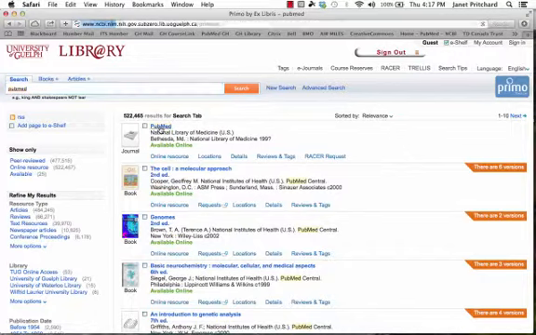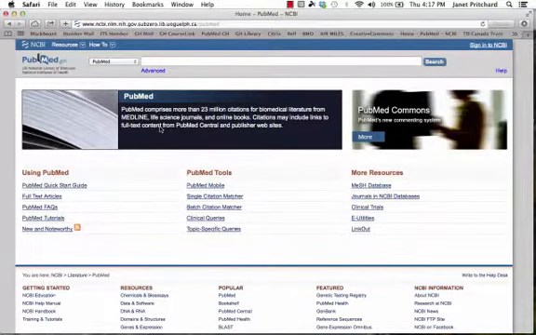And select the first option. Okay, so now we're logged into PubMed with our University of Guelph login. We have access to all of the journals that the University of Guelph subscribes to. And we know that we're logged in because it says live.uofguelph.ca in the URL.